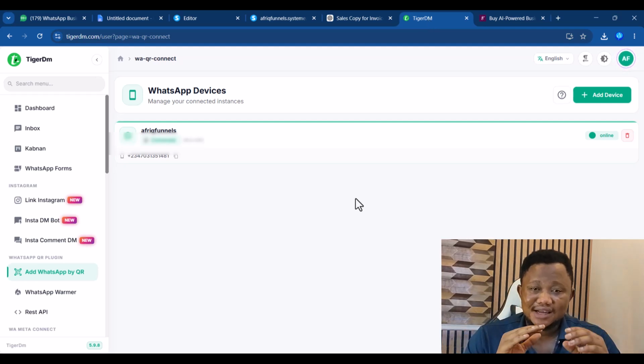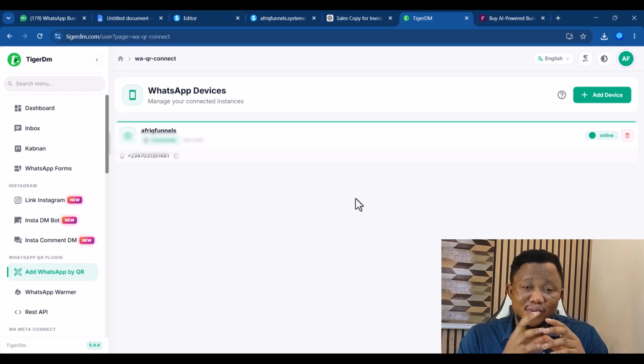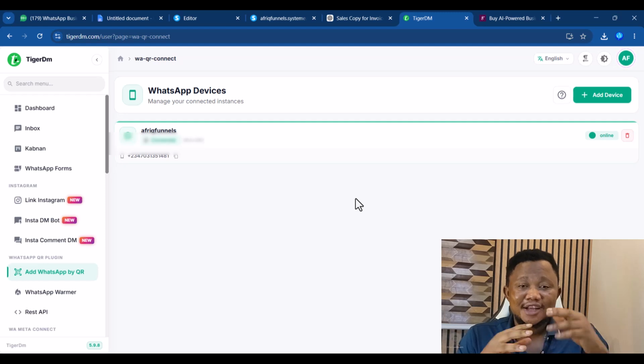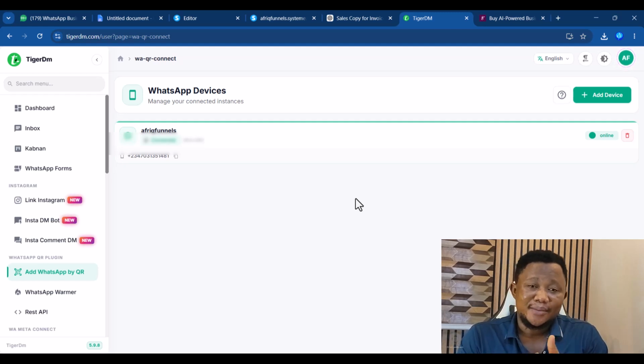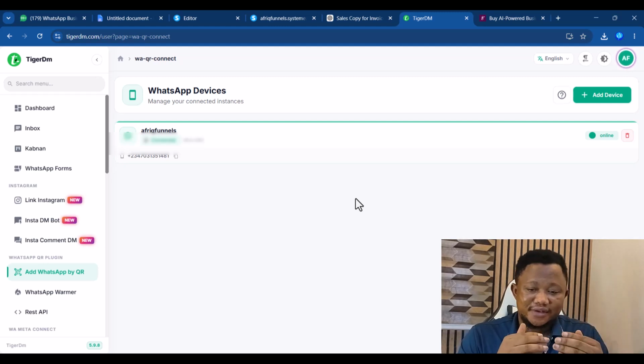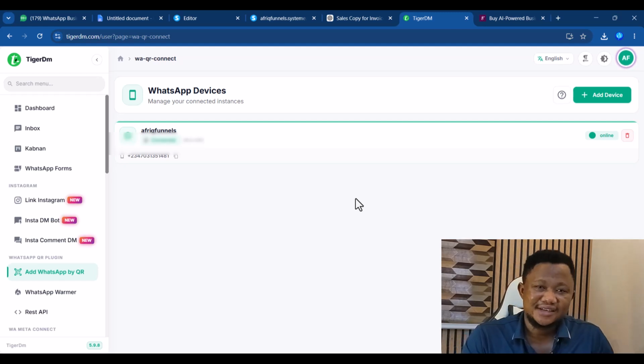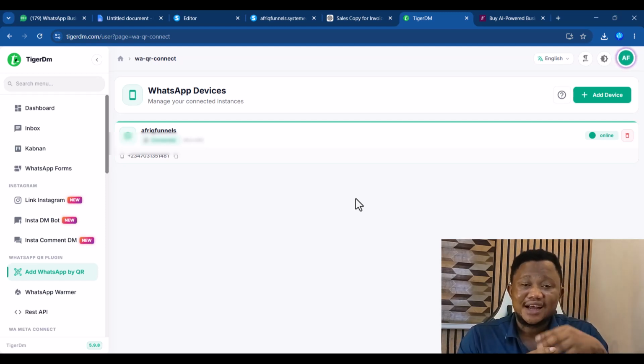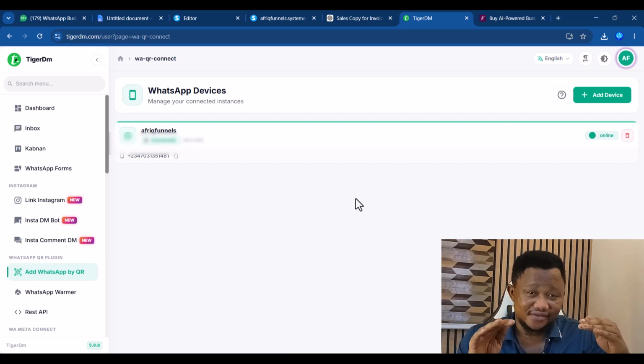Now don't forget that we're already using TigerDM as our WhatsApp API provider, because number one, it is very affordable, scalable, and perfect for the business. Meaning that if you subscribe to a plan, the notification that will come, if you have a Shopify website, you can connect it. If you have a WooCommerce website, or a system that can connect webhook, you can use TigerDM Unlimited for that. And guess what? Those notifications can be connected to your WhatsApp business, meaning you are not paying for the WhatsApp API for that. I will show you the different stages. So it is safe. It is an official API kind of practice.